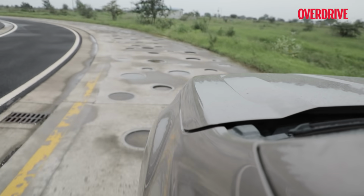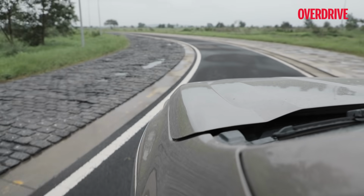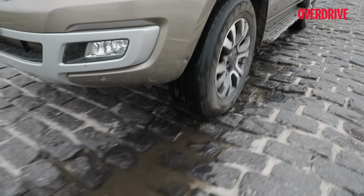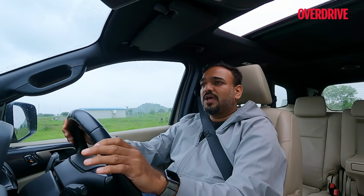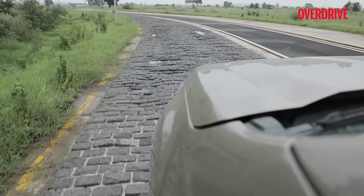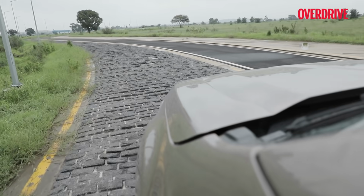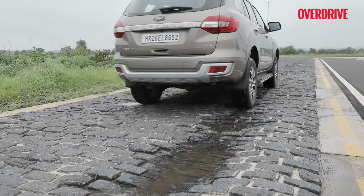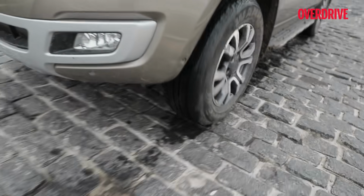Like, for example, I'm driving through these little potholes at the moment, and then moving on to these cobblestone pathways, and compared to similar test beds that you have in some of the other test facilities, these cobblestone pathways are not only about varying heights for the cobblestones, but also varying events, as they call it. Like, there is undulation, there is elevation change within these cobbled pathways. There are also potholes that they've suddenly thrown here and there to sort of replicate the kind of conditions that you might encounter when you're driving on some really, really bad patches of road.